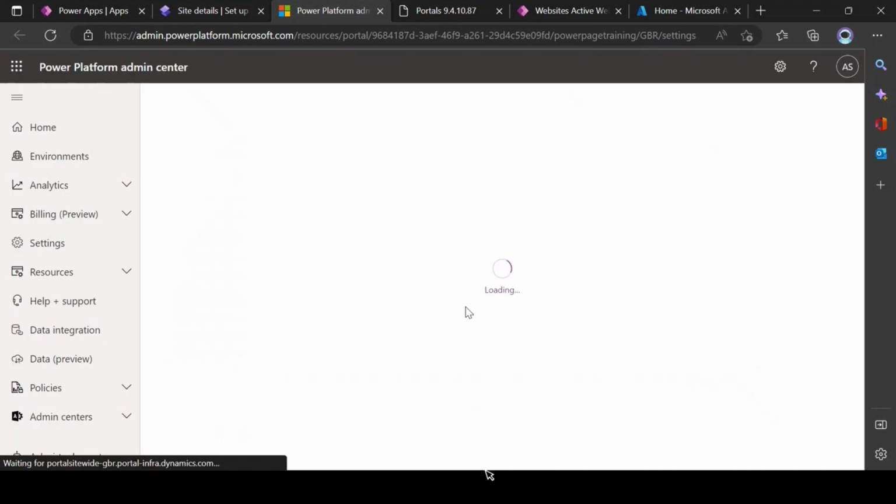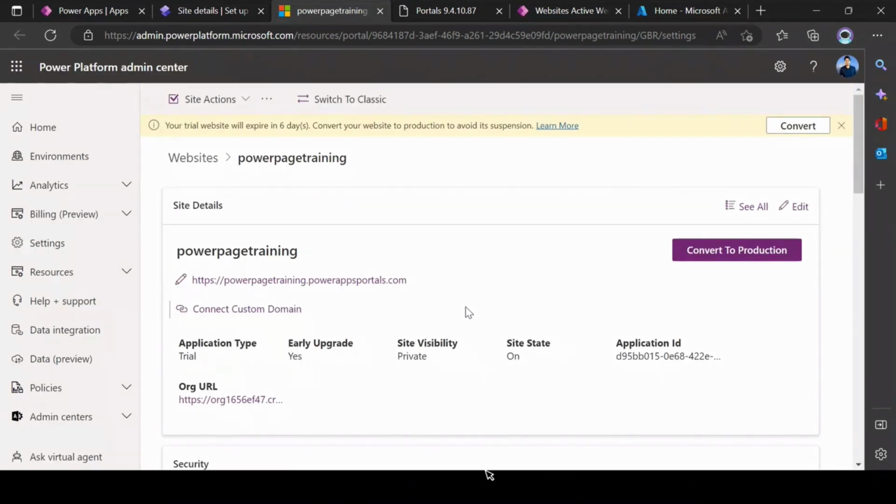Now there are a lot of actions, properties, and features here, and I'm going to discuss all the features in detail. Since this is a trial environment, some of the actions I cannot perform, because in a live environment, for example, deleting the portal or resetting the portal are also admin related activities. I'm not going to perform these actions, but I'm going to give you a lot of details about them, so that if you are managing your Power Pages site in your live or production environment, you know how to deal with that.